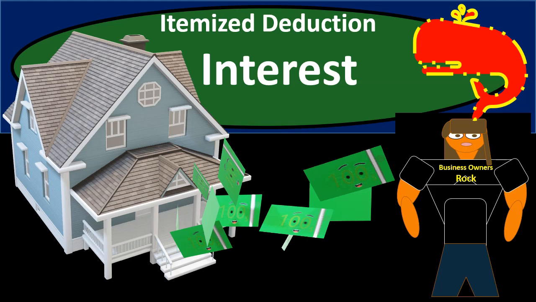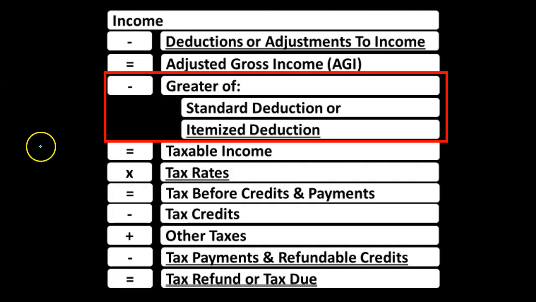In this presentation, we will take a look at the itemized deduction related to interest, which would be reported on the Schedule A. We're going to be concentrating down here in the itemized deductions with our income tax equation. Remember, the top half of the income tax equation is basically an income statement. We start off with income or revenue minus the above the line or Schedule 1 or adjustments for income, giving us that subtotal of AGI, adjusted gross income.